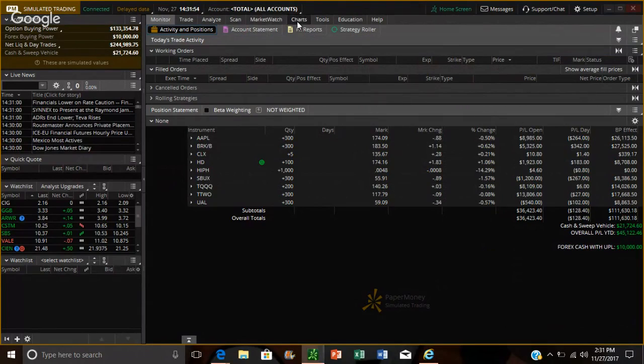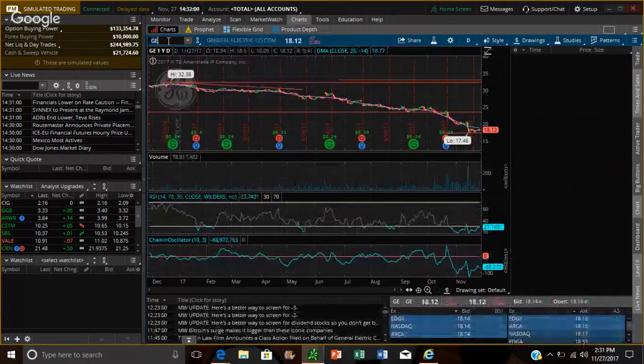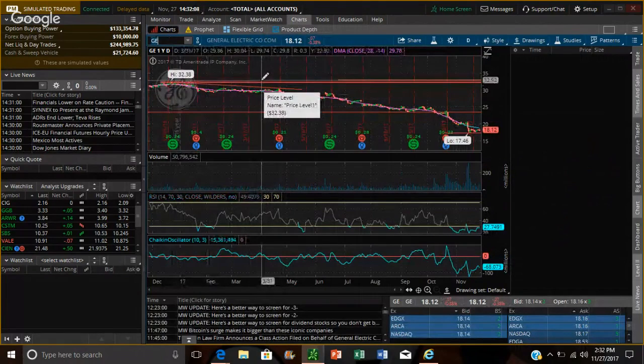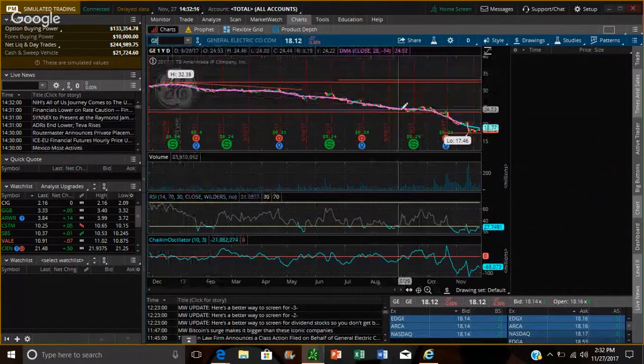Oh, I forgot to tell you about GE. I started buying GE in the 20s, 18s, and 17s. I think I got some at 17. They cut the dividend in half. I really don't care about the dividend, but what we see here is that ever since it hit this resistance level right here at $32, this is back when I was a shareholder at 32 and I sold it. I saw it getting really low. We see it hit $23. That support level kind of held for a little bit, and it broke down.